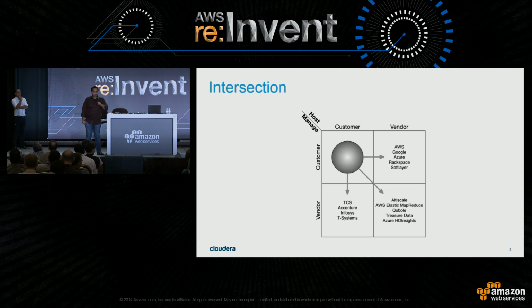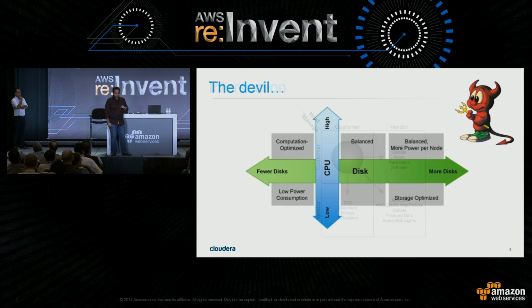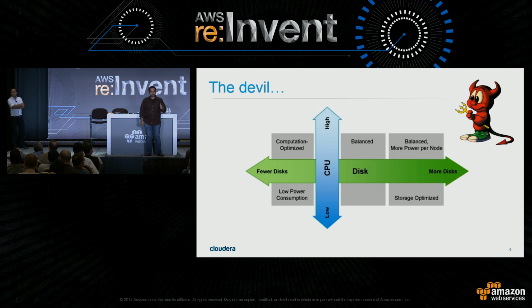What we'll talk about today is vendor hosted, so it's hosted in AWS, but customers managing it themselves. And that's what we see from a lot of our enterprise customers, that's what they want. So we'll talk about everything that we've learned in that bucket. And the devil's really in the details, right? So we talk about what kind of instances, whether you want fewer disks, whether you should go to S3, you want more CPU, less CPU, how much memory, and so on and so forth.